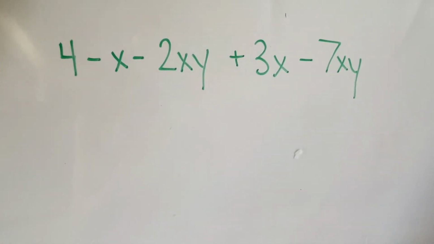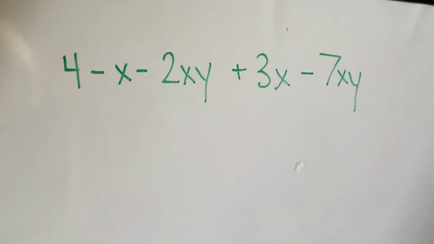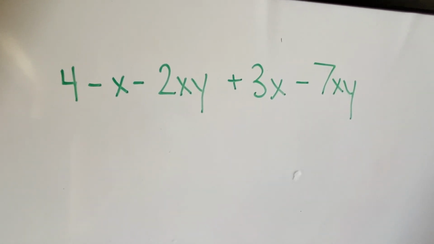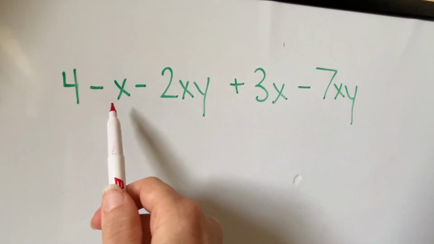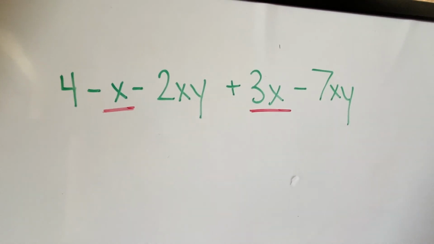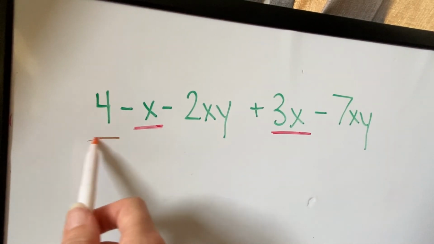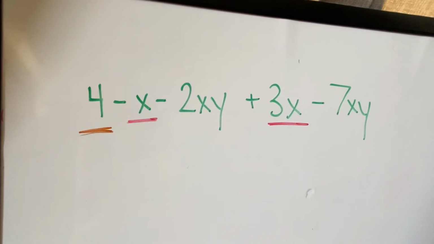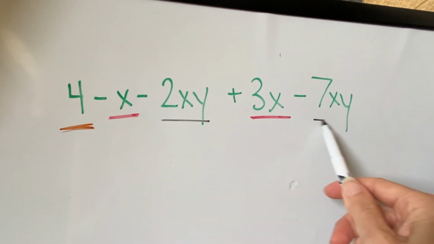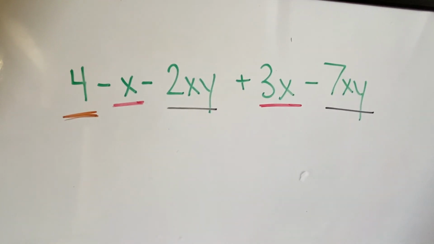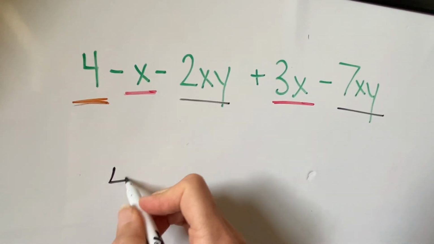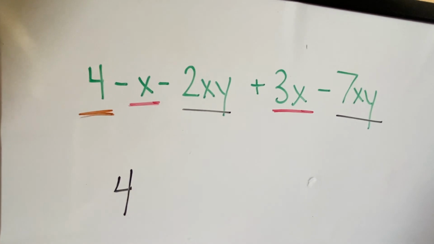Okay, so last example for lesson 18. This comes from letter D, page 80. We're going to start by identifying like terms. Here's an x, here's an x. Let's see, what else do we have? We have just a 4 all by itself here. And then we have the xy's here. Okay, so we are going to combine them. I'm going to keep this one first because there's nothing else to add to it. It's just a positive 4, okay?